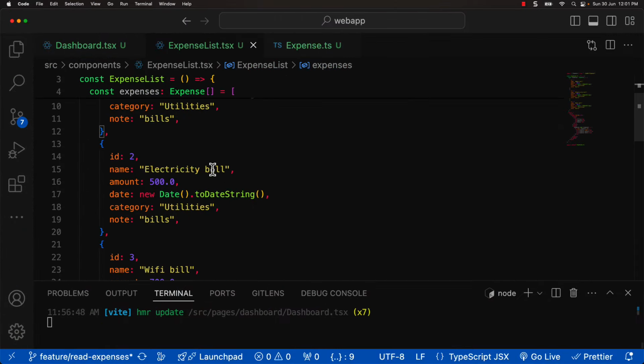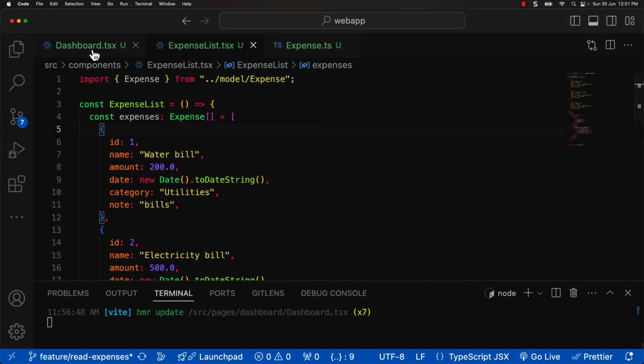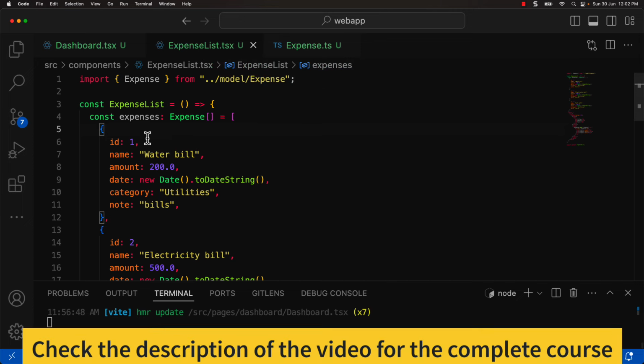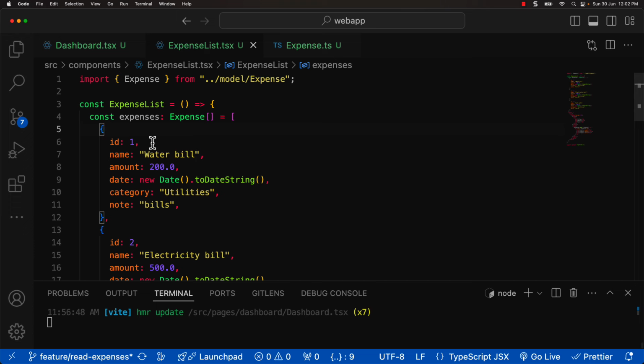In this video, let's move this expenses array to the dashboard component, and we will pass these expenses as a prop to this expense list component. That is because whenever we are creating a reusable component, the main goal is that whoever is consuming that component in the near future has to provide the data to the component.